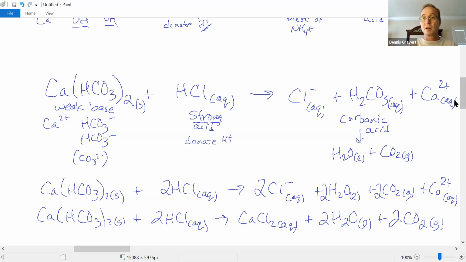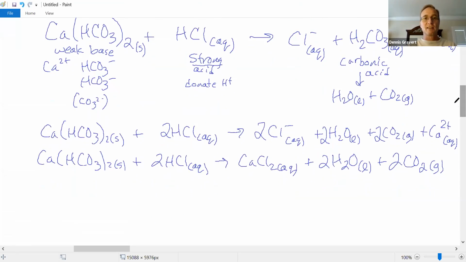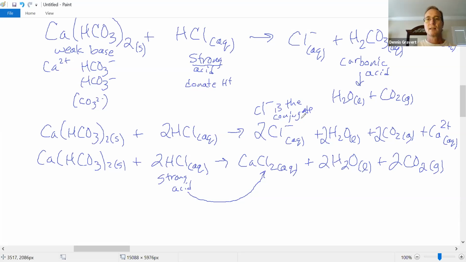It's all balanced. Oh, we should probably match our conjugates together, right? Well, HCl is a strong acid. So where's its conjugate? Well, it's hiding as chloride. It's really here. Chloride is the conjugate what? Well, HCl is an acid, so chloride is the conjugate base of HCl. But it's not a base, a little misleading. Chloride does not want to pick up an H plus and go backwards. HCl is strong, it only donates H plus and then it's done reacting.